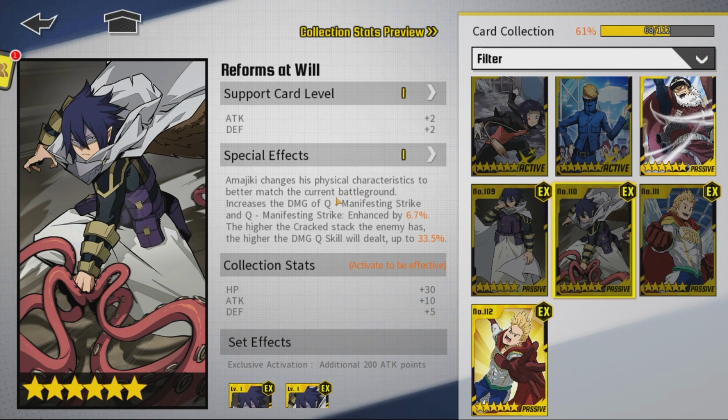This is the Q card, right? Manifesting Strike and Q: Manifesting Strike is enhanced by 6.7% damage increase. The higher the crack stack on the enemy, the higher the damage the Q skill will deal, by 33.5%. And again, obviously it scales as you level it up. If you're going for limit breaks, again, most replays can't. I'm not saying you need the card.